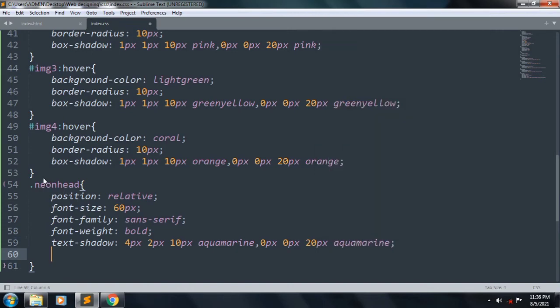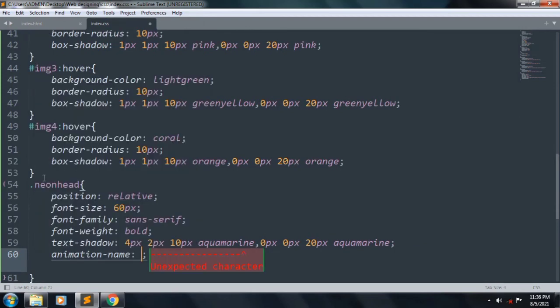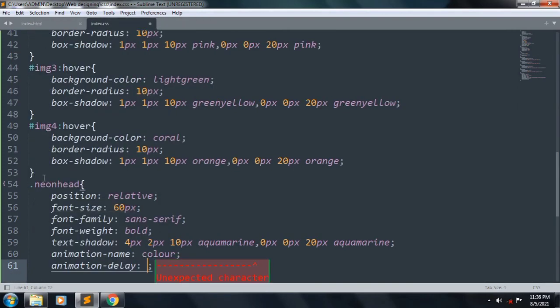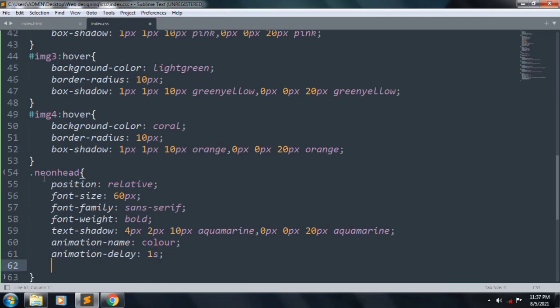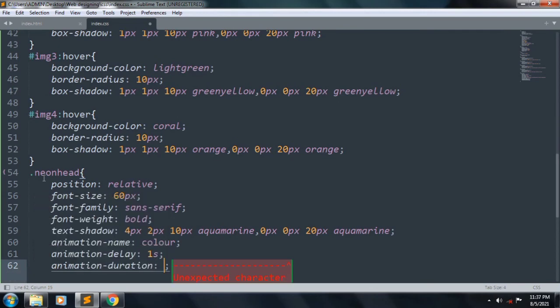We want to add the animation, and animation name is color. Animation delay is 1 second, and animation duration is 1 second.